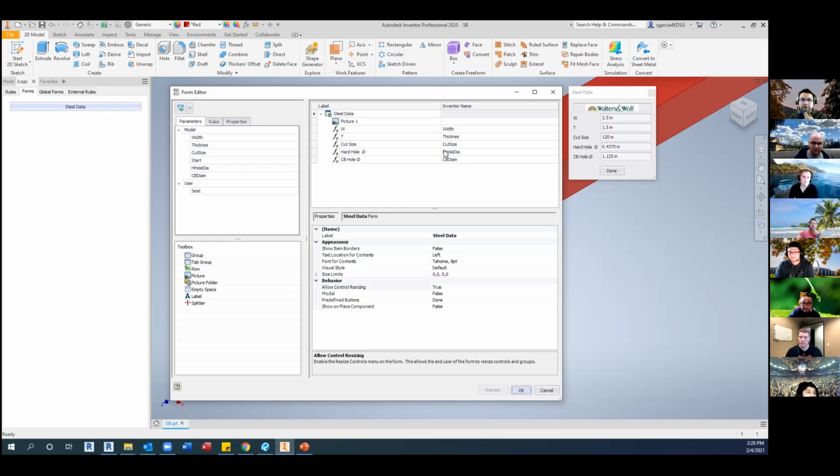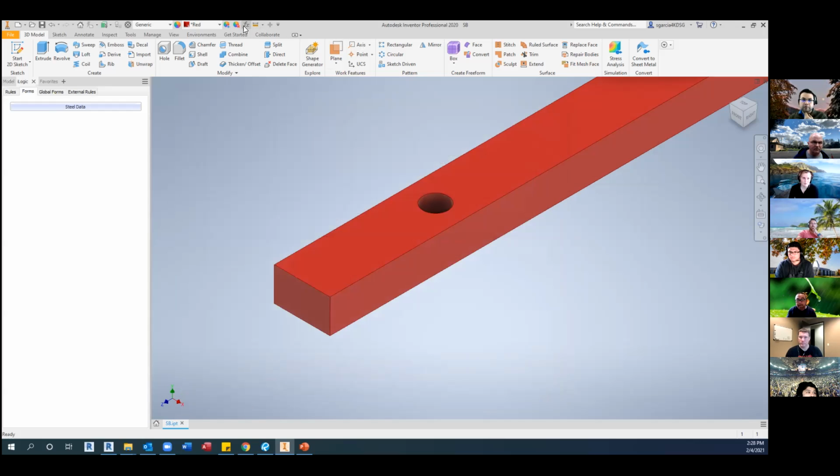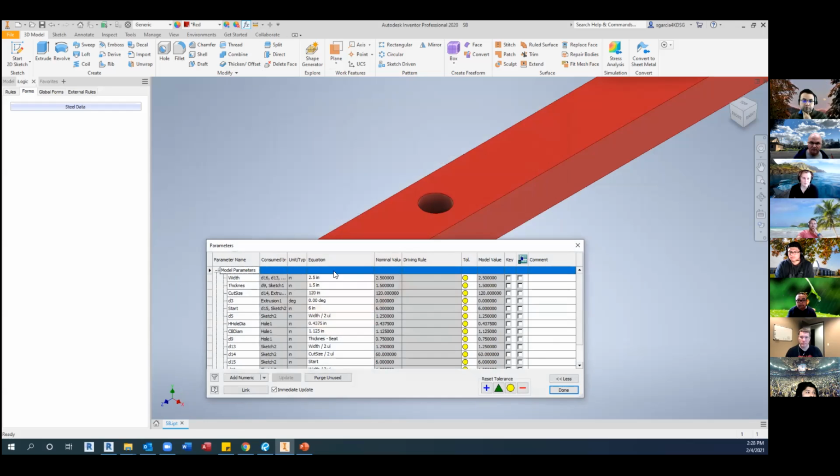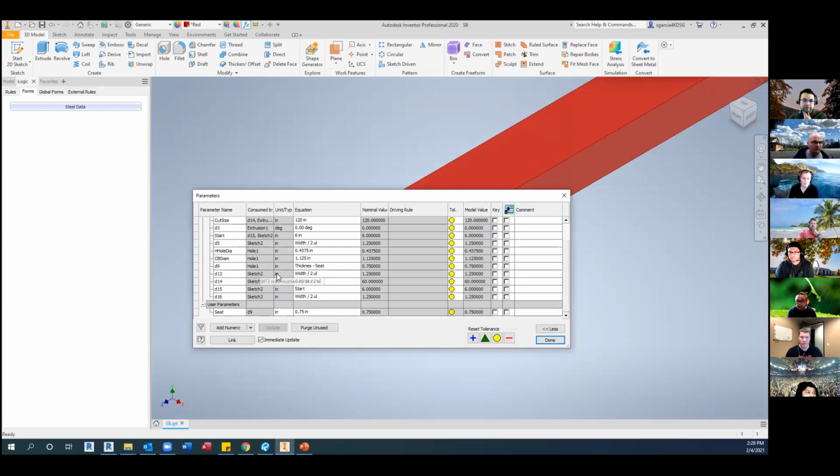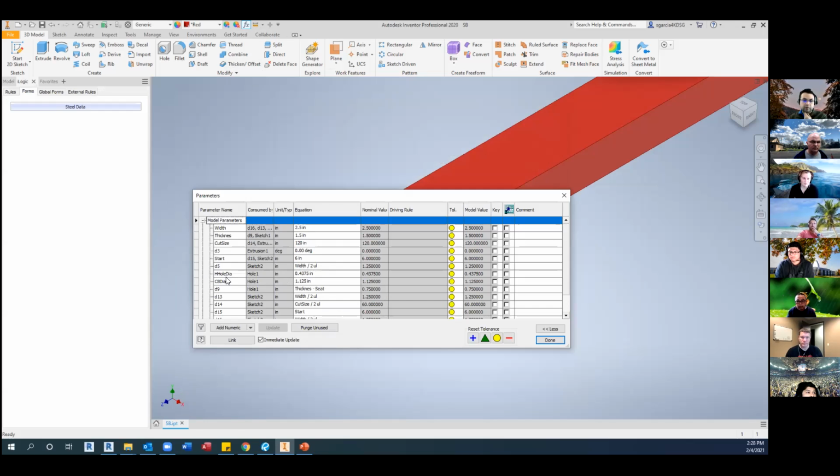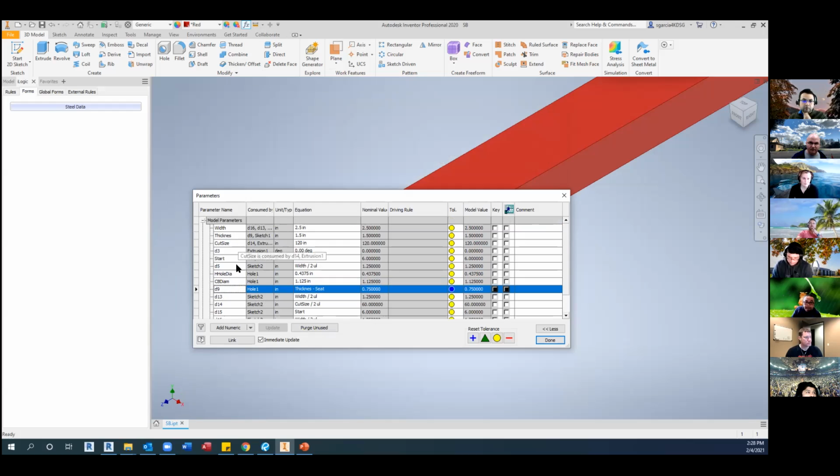Exactly. As soon as I call it. And you can rename it? Exactly. I can rename it here on the form, but I can also rename it directly on the parameters form or list. So I can rename it wherever I want. See? Okay. So it's only following a logic.